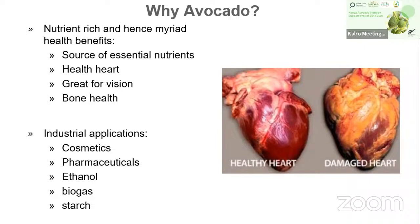Now, if consumption is increasing, I was confused a little bit when another speaker said we are almost there in terms of supply becoming too much. How does the supply become too much when we Kenyans are just starting? And I come from a county that is known for avocado. You check my head, I'm about to go there. That's where I was going to take my investments. Now you're telling me the market is already flooded, a bit disappointed. But again, there are very many applications for avocado. So I think we still have a chance.